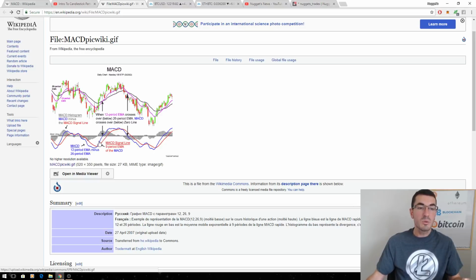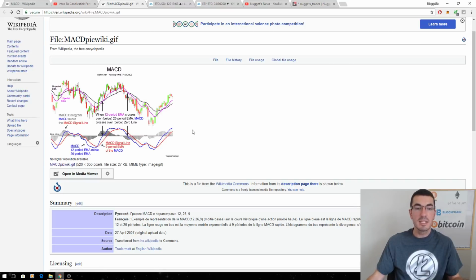So the difference between these two lines is the grey bars here called a histogram, and that's all they represent, just the difference between these two lines, the change, the gap between the two different moving averages. So look, if we're accelerating to the upside, the blue line is moving away from the red line. They appear as grey bars above the zero line. Again, if we're accelerating to the downside, the grey bars on the histogram appear to the downside of this zero line. So hopefully that's a good explanation of how those three components work to the MACD.